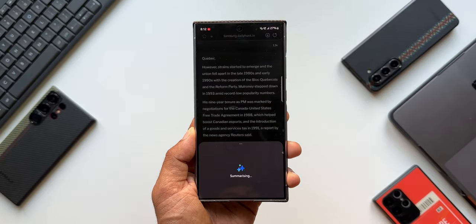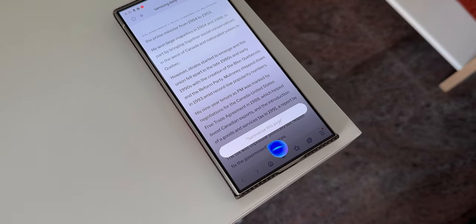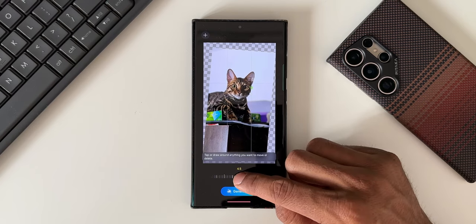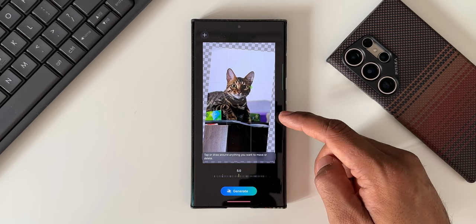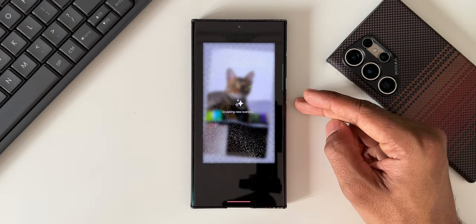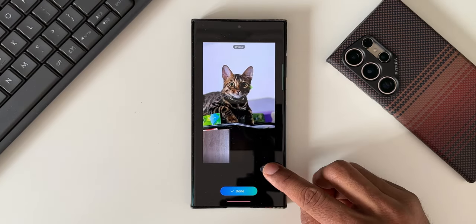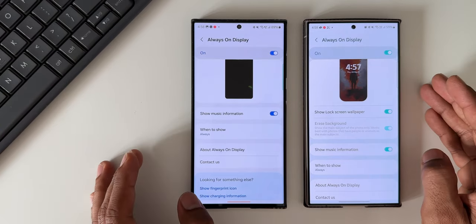We also have an AI feature integrated into the Samsung Internet application which will give us simple summaries of web page text along with full translations. We may also get a photo editor feature where, with the help of AI, you'll be able to reimagine images by moving, removing, or resizing people and objects in them, and generate new backgrounds to fill in any gaps. This photo editor AI feature may or may not come to these devices, but the other AI features will definitely land on the S22 series, and some may also come to the S21 series.